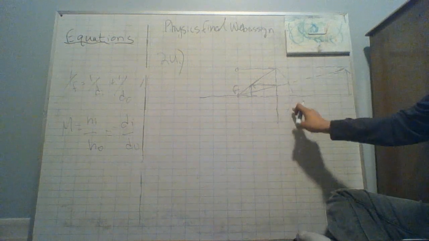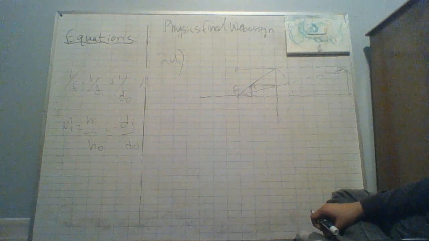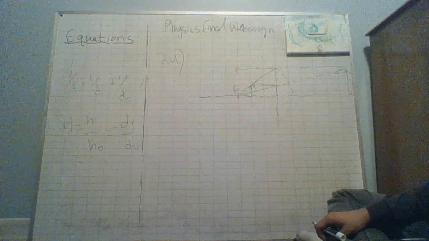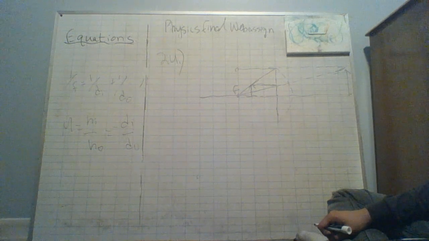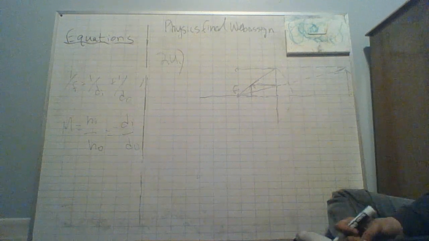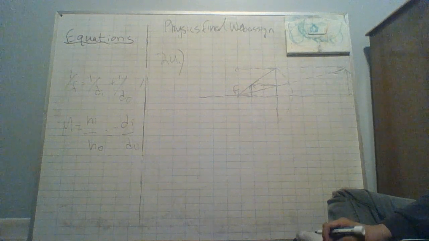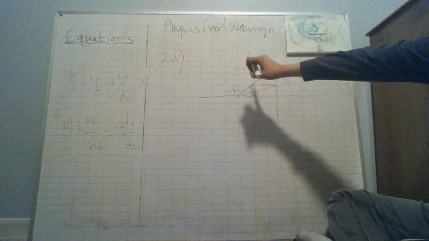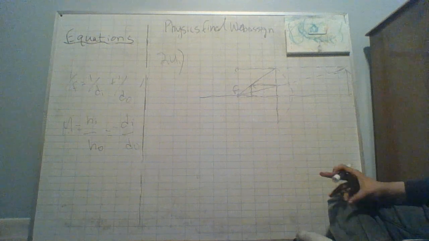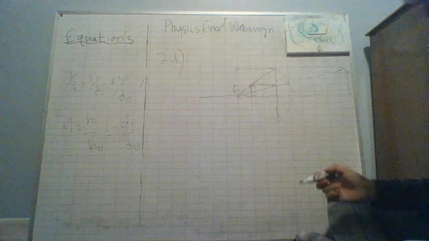So you might have noticed that if this is the mirror, wait a second, the image is behind the mirror. Yes, it is. And I'd like to explain it in a lot of detail. However, I don't think I would be able to explain it correctly. So at the moment, yes, the image of an object can be behind the mirror, even though the light rays don't actually reflect, which is why this is called a virtual image, right? This image appears to be this many centimeters behind the mirror. It's not actually behind the mirror.